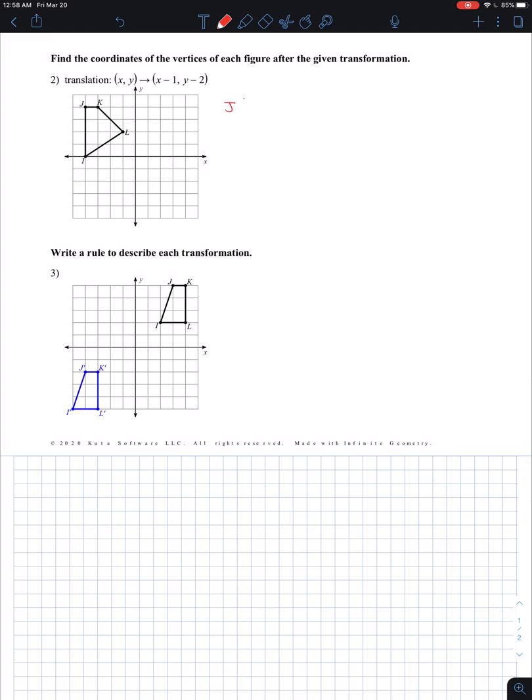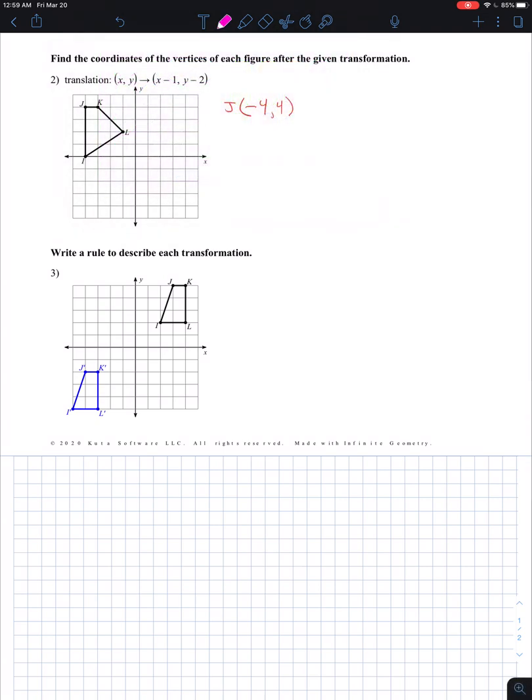So I'm going to say J, and then we're going to figure out where it is in the coordinate plane, right? That's back 1, 2, 3, 4. So it's back 4, and it's up 1, 2, 3, 4 at 4. So J is at negative 4, 4.